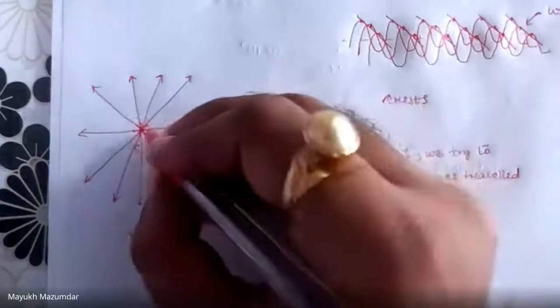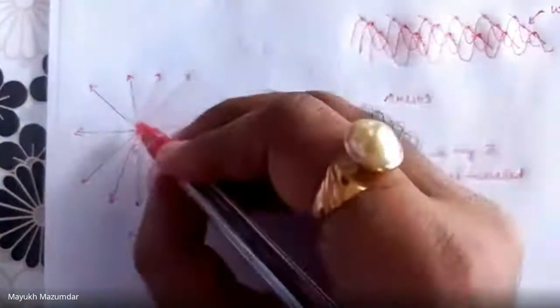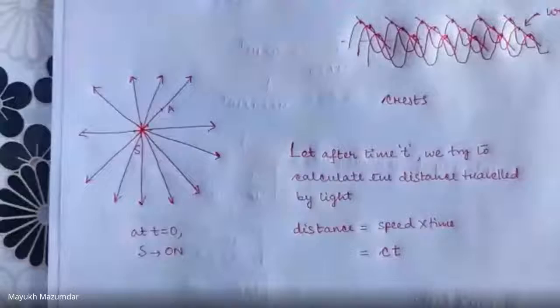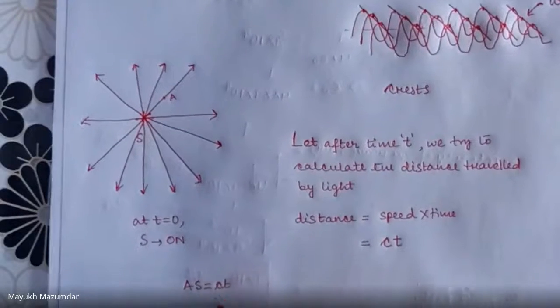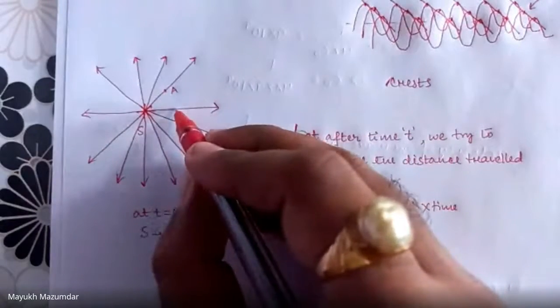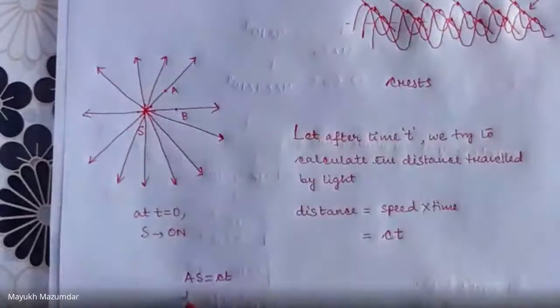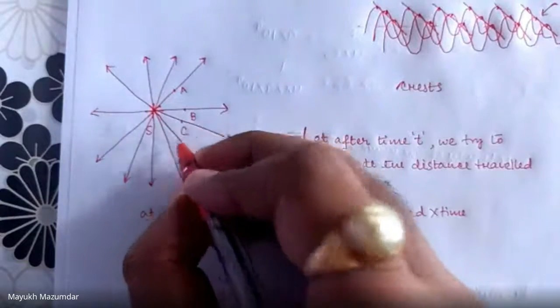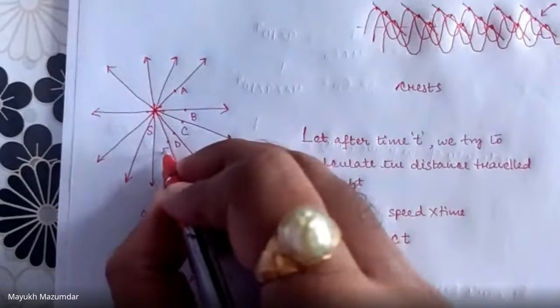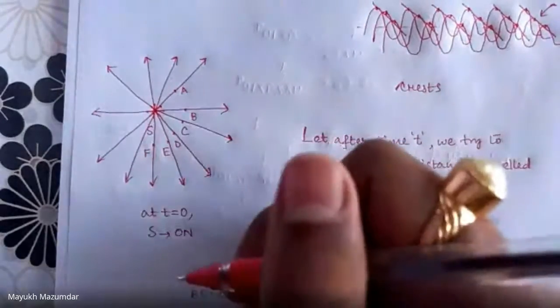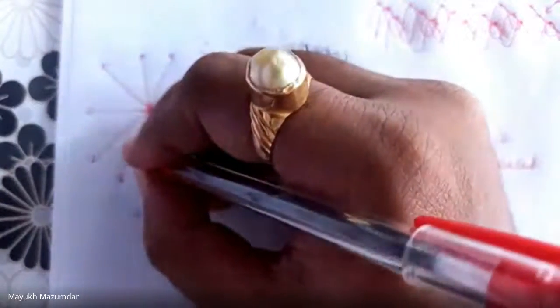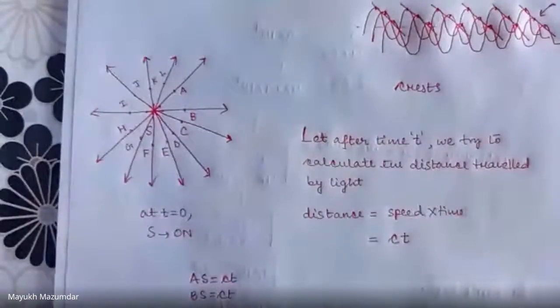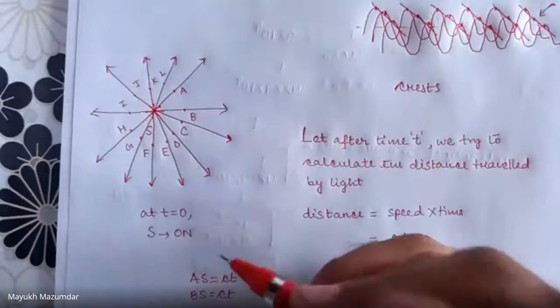Okay. So suppose from here, CT is a distance, say 5 meter. So here to here say A. So AS is equal to CT. Now needless to say, if I draw it here, BS will also be equal to CT. Same distance. So similarly, if I go on drawing, I would get something you can understand. The underlying shape is getting very evident. So these are all points which are at the same distance from S. That is equal to CT.